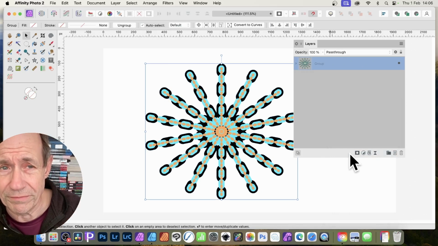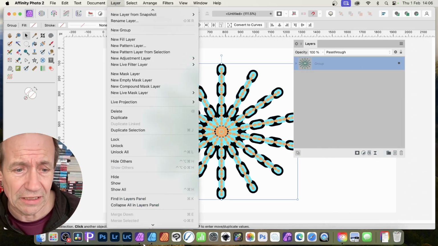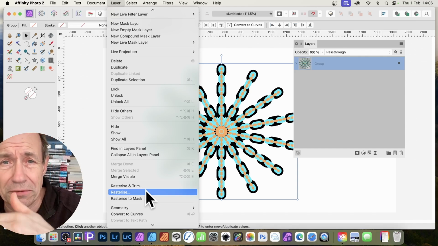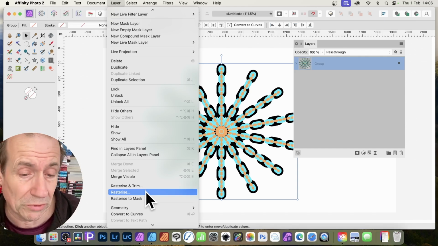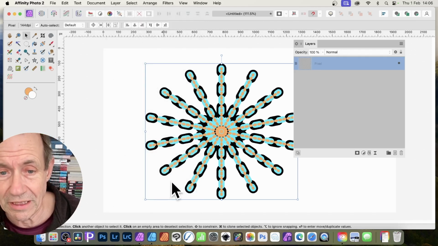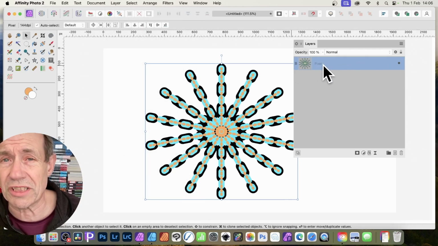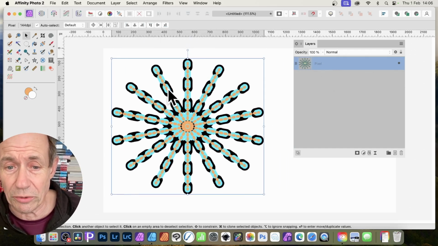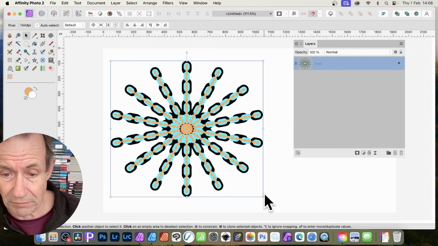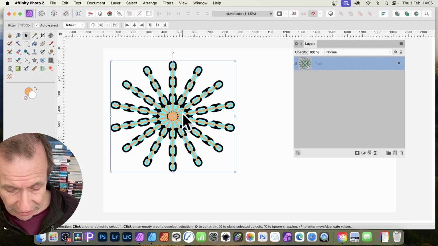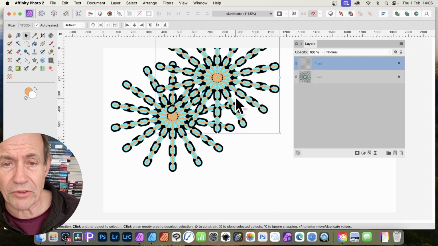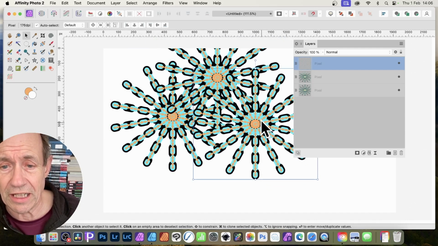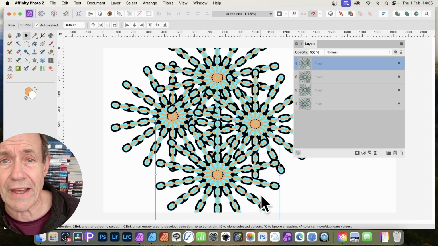You need to group them because the next level, Layer and Rasterize. If you did it otherwise, you'd end up with just pixel layer, pixel layer, pixel layer. You can, of course, then merge them all later as well. It's another way. And then you've got Rasterize. So you've got this lovely pixel layer, which you can then manipulate with various filters. And of course, you can build up more complex designs. Maybe decide, you know what, you want the star design multiple times. So hold down the Alt Option key, exactly same as before, to duplicate the design. And you can then build up a complex design like that.